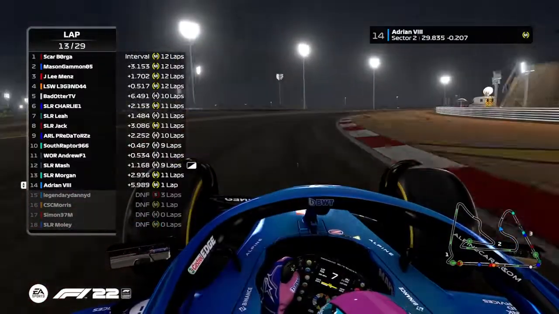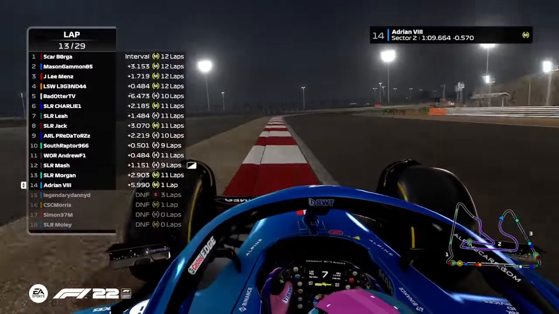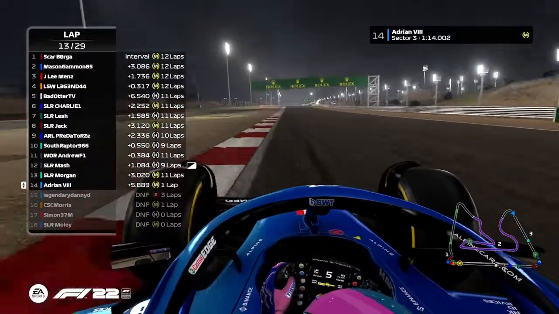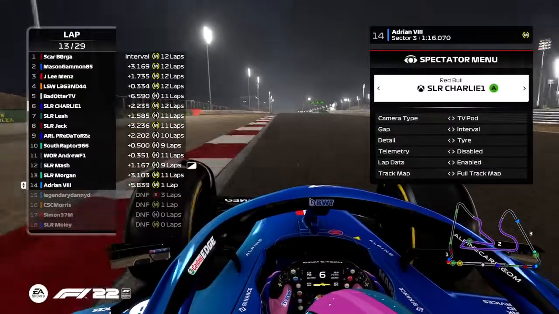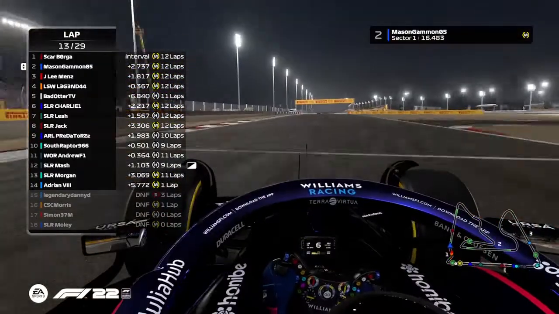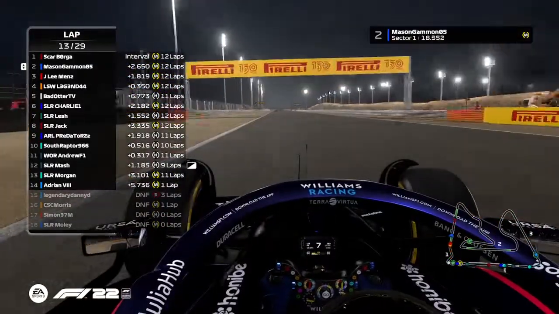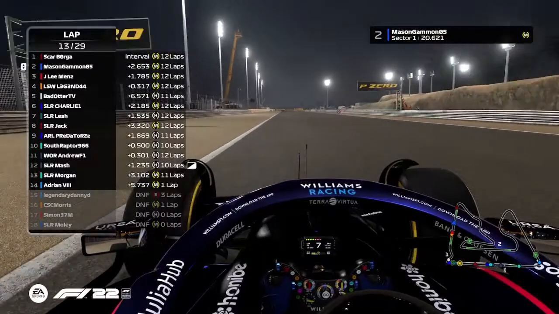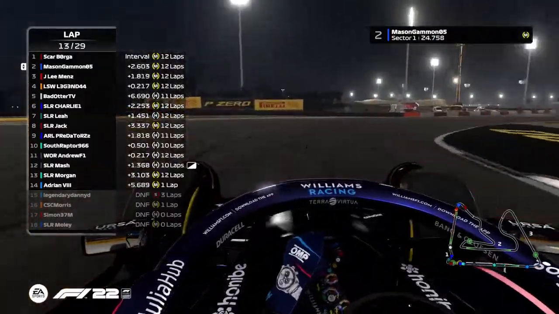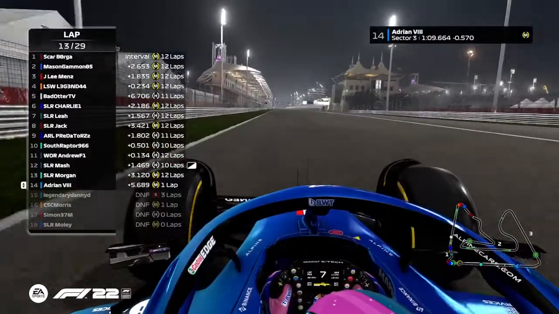Yeah, after such a promising qualifying as well in P5, it's not been a great start to this race at all for Morgan. Another 2 tenths Mason took out of Scar's lead that lap. He gained so much time out of turn 2, sorry, especially up to that kind of short straight. He's doing a good 3 or 4 tenths at every lap.